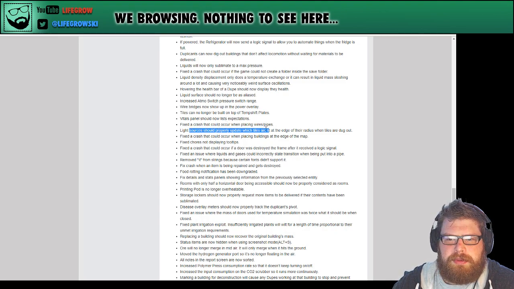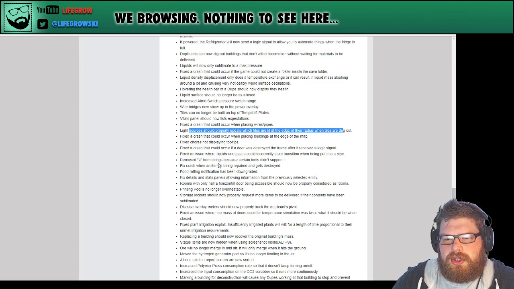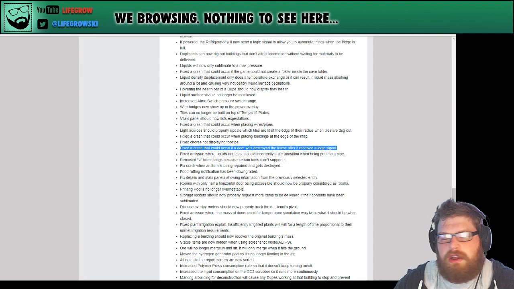Light sources should properly update which tiles are lit at the edge of their radius when tiles are dug out. Very good. Fix the crash that could occur when placing buildings at the edge of the map. Fix chores not displaying tooltips. Fix the crash that could occur if a door was destroyed the frame after it received a logic signal. Now, I have noticed this. I've had this crash a lot in debug.